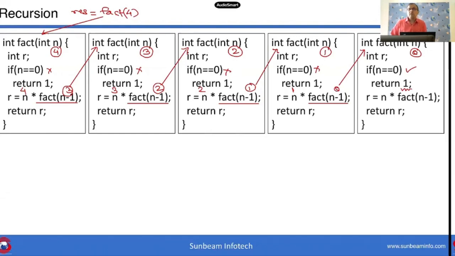You know the rule that a function always returns back to the place from where it is called. So जहां पर उसको last time call किया गया था वो वहीं पर return होने वाला है. The result will be ultimately returned to the place over here, 1, and then 1 into 1. 1 into 1, the result is once again 1. And that result 1 you are again returning to the previous place. Okay, that is great.